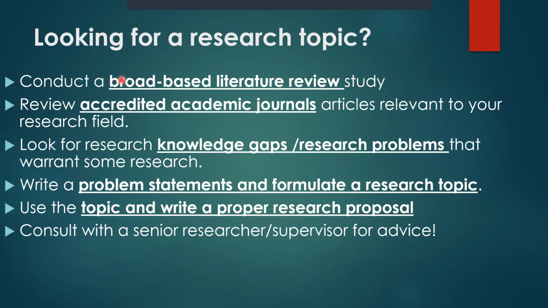Like we've seen in the previous slide, we do research to solve socioeconomic problems or to create new knowledge in the research field. So for you to do research, you must probe where there are knowledge gaps or problems, so that you can do research and look for a solution to that problem. So now we need to read literature. You need to read published articles to get a feel of what is going on in that particular research area. You read a lot of publications in that area, and then from there you map out the research problems that you want to tackle.